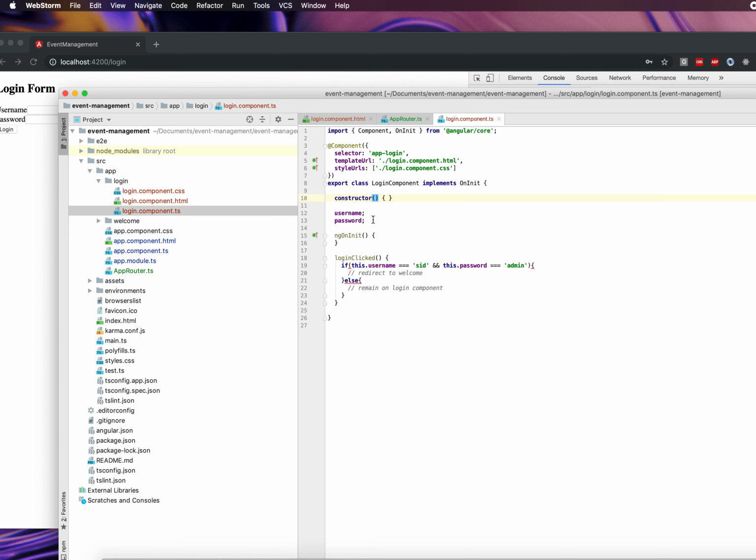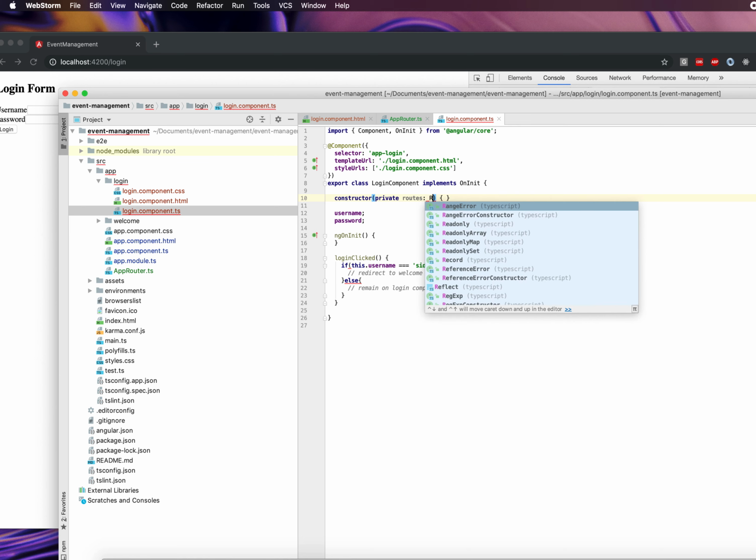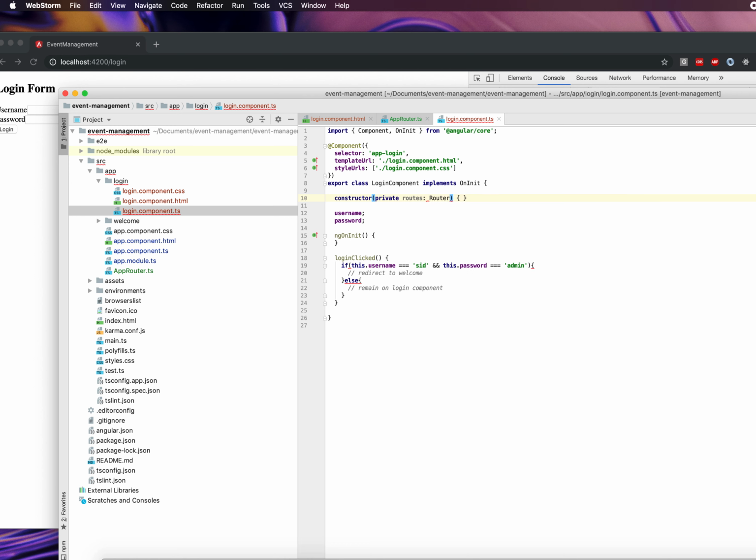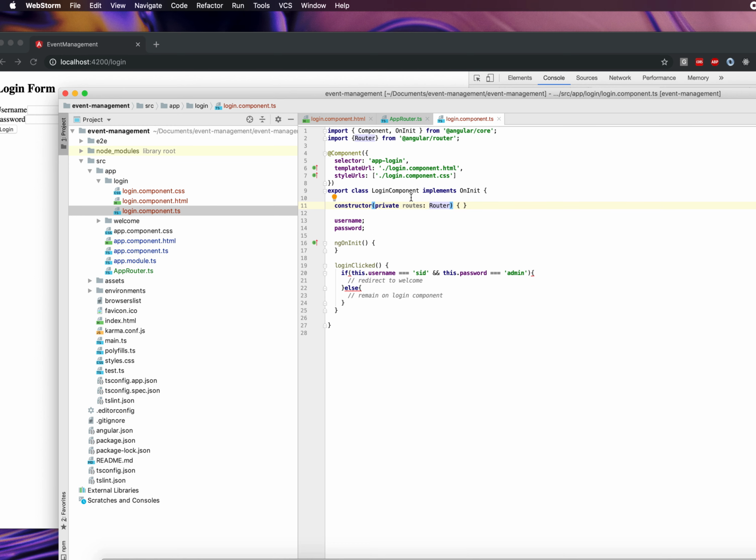We need to inject the services to the constructor so that it can be used inside the component. So I will inject something called routes of type router. I need to import the router and it automatically gets imported here.